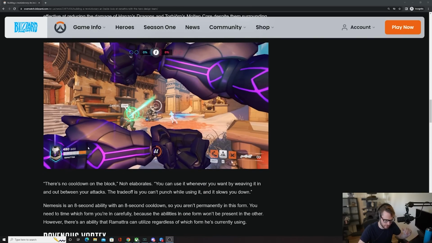And if I'm reading this correctly, it looks like Ramattra has 600 HP in Nemesis form. If I'm seeing this correctly right here in the bottom left, we can actually see that. It looks like 600 HP with a bunch of armor. I don't know the exact numbers because they don't have it here, but does it look like it's maybe 150 armor? I don't know the exact numbers. Oh, wait, okay, it's 400 HP, 200 armor. Is that what it is? That would make sense too.